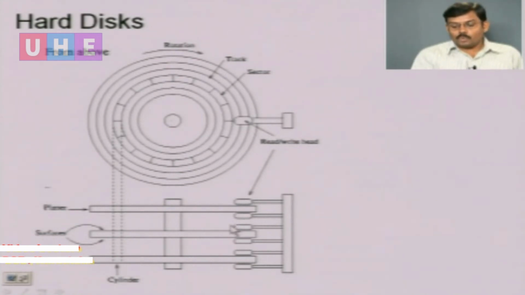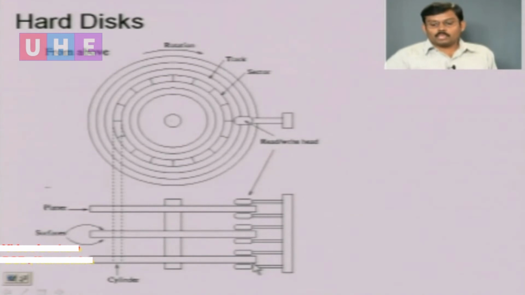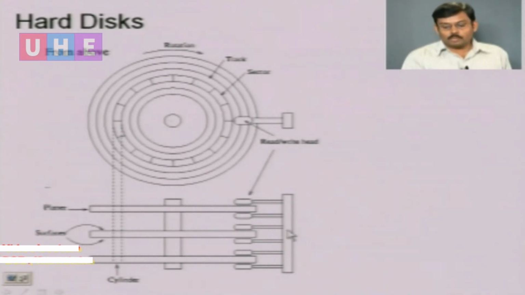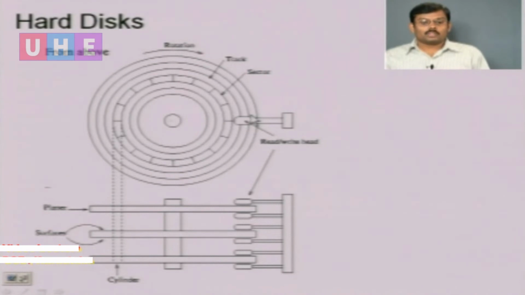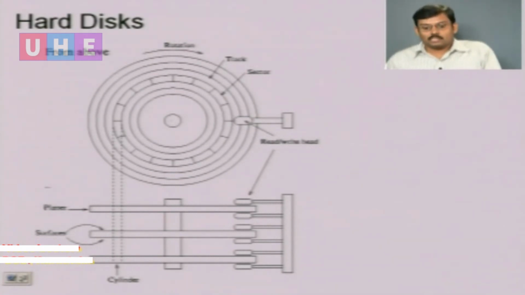The head moves either forward or backward. It does not move upward or downward; it simply moves forward and backward. Whenever you want some information, for example this track, the head will be moved to this particular track, and this sector will come and sit exactly below the head, and you are going to read the information. How is this done? That is written through something called device drivers.